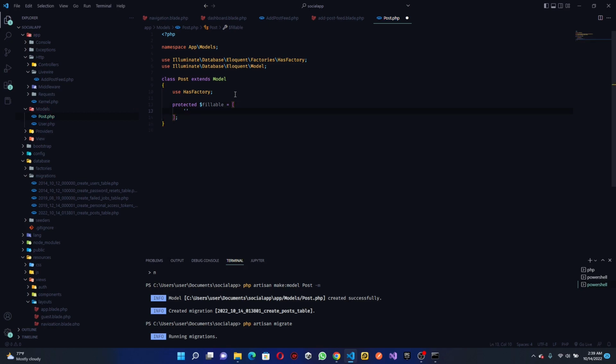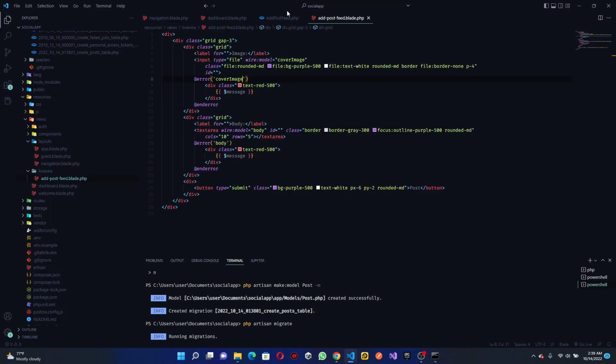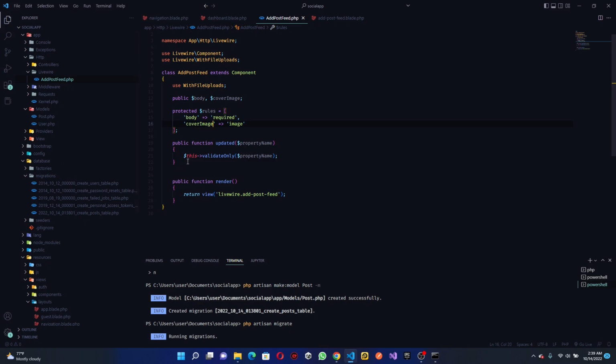So what are we passing? We're passing the image. I called it image, yep. Body, then user ID. Alright, so what we can go ahead and do now is create another method here. We can call it public function store.